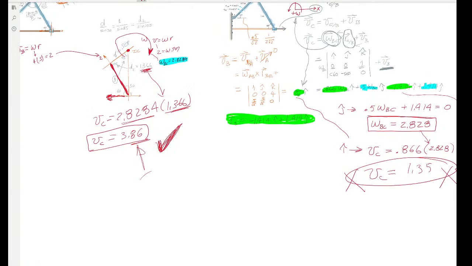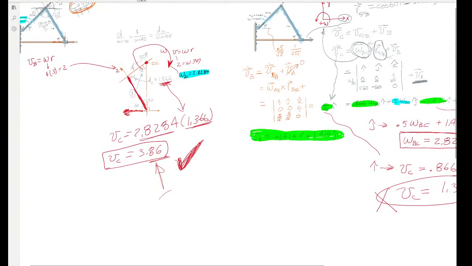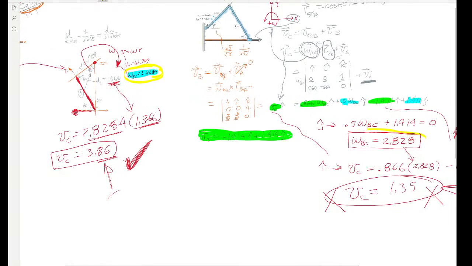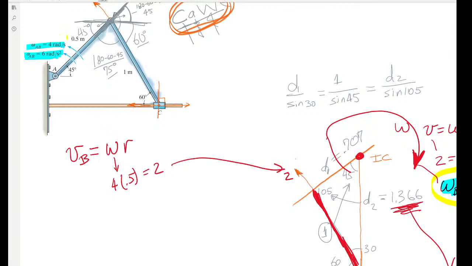As it turns out, moving into the accelerations, which we'll do next, the velocity of C isn't necessarily needed. The omegas are the important part. So if you were looking at the important parts, it would be this, moving into the acceleration, this, which we verified, and that was given right up here.